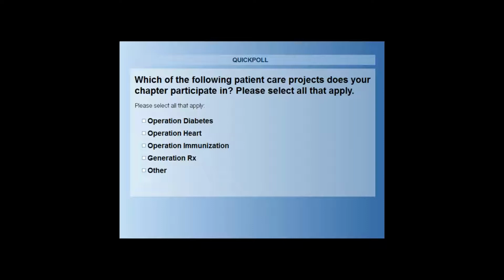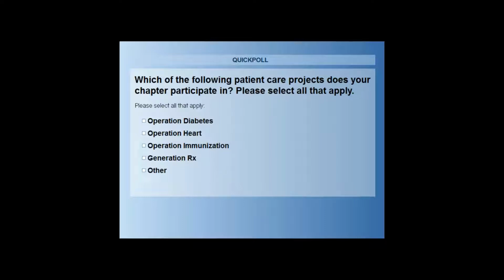So if you participate in multiple projects, you can click those. We've only listed our national initiatives tonight, so if you have local initiatives, make sure that you click the other box for some of those local projects that maybe aren't official APHA-ASP projects.